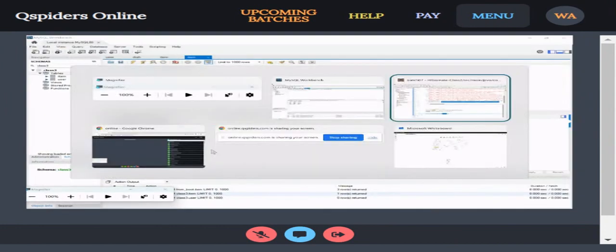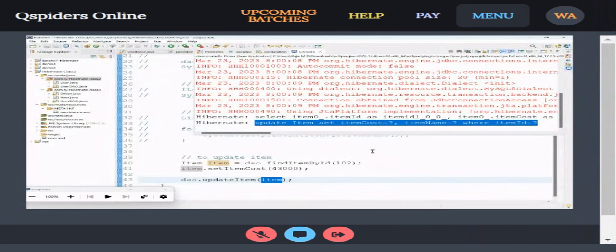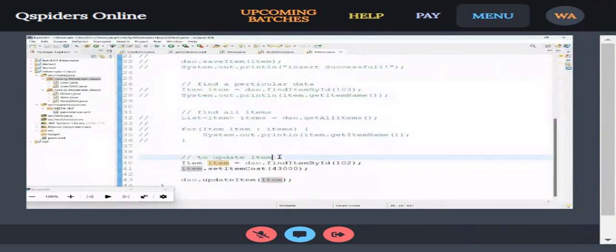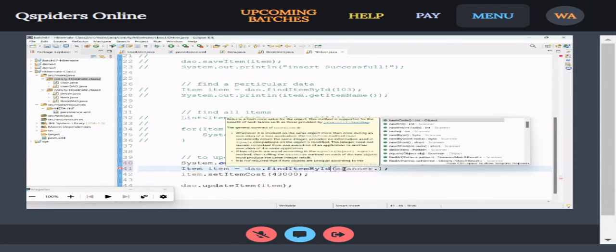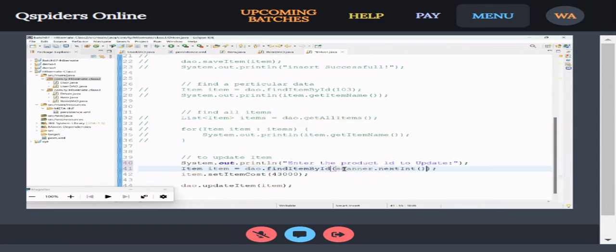Okay, zoom out. So if you want to take a user input to this, you can just say sysout. You can say enter the product ID to update. I'll just say enter the product ID to update. And here I'll just call my scanner object and take input from the user, that is next int.